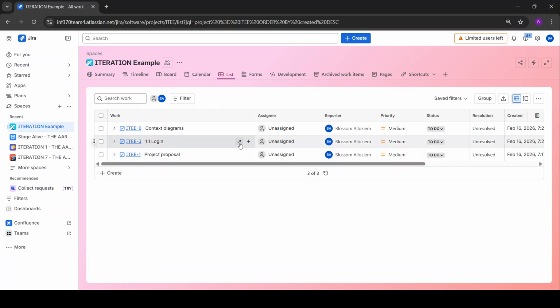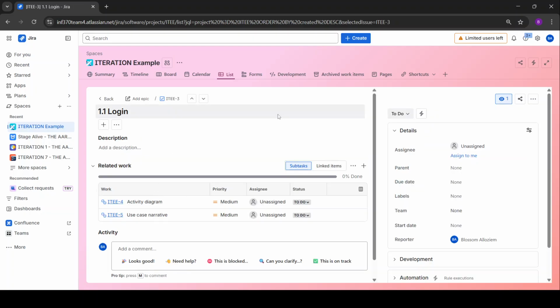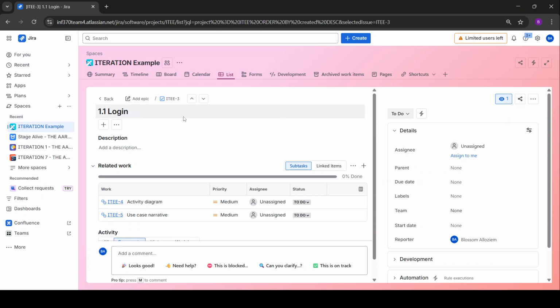Just give it a second. All right, now you can see the login main task in more detail.